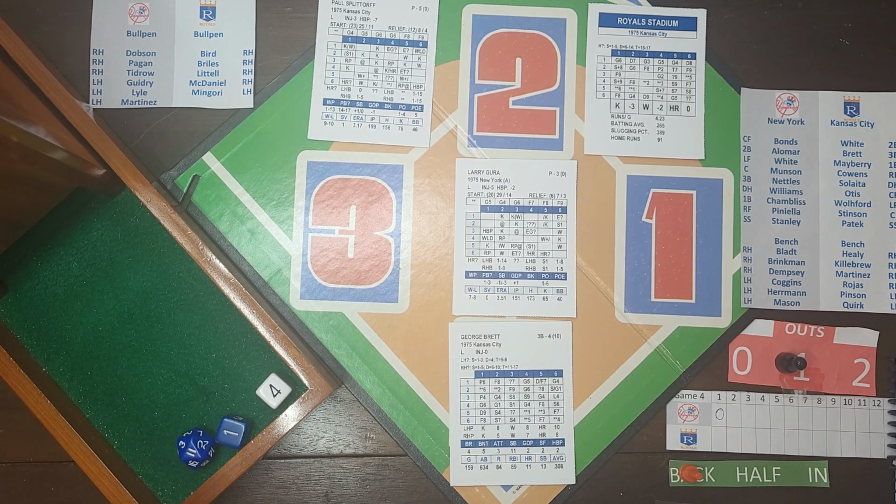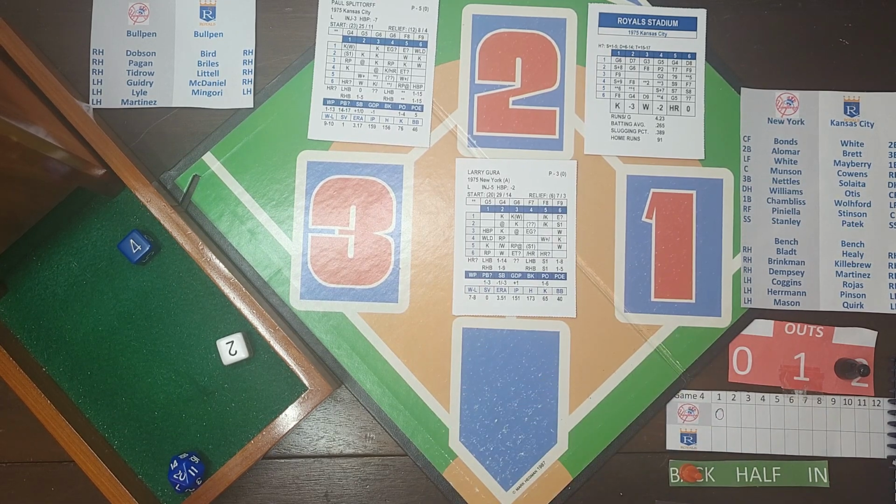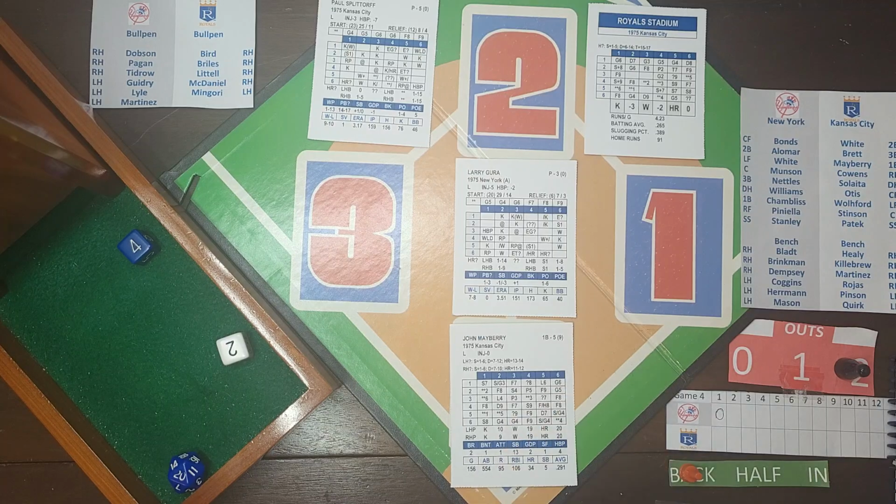Gura, 1-4. Wild pitch is a ball 1. 4-6. That is a blank to a lefty. Home run chance to a righty, but Brett's a lefty, so it's a blank. Go to Brett, 4-2. Ground ball to short, and Chicken Stanley is there again to make the play, going over to Chambliss for 2 quick outs. And that'll bring up John Mayberry, first baseman.